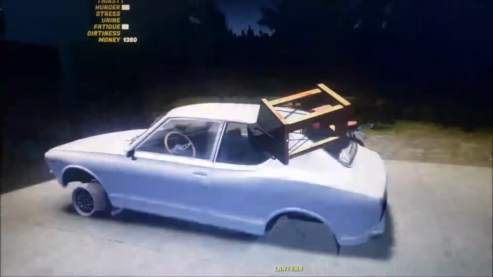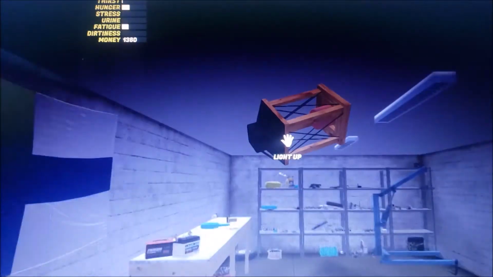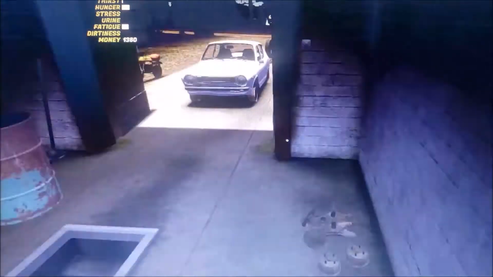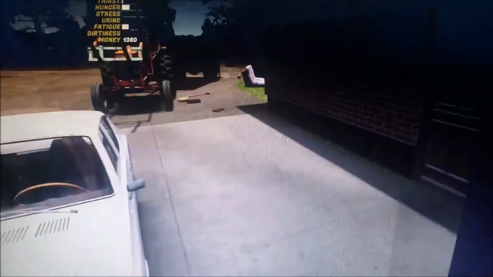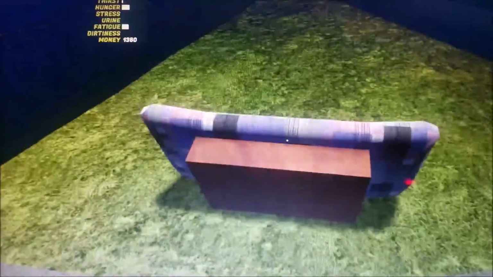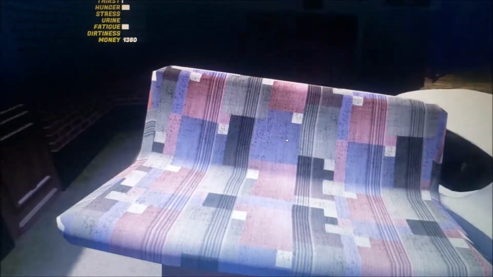What I would like to do, if we were allowed to, was get either a skylight or a window put in, even if it's on the side here, just to let in more natural light. And also being able to mow your lawn, that would be another cool feature. Have like a little ride-on mower or something.